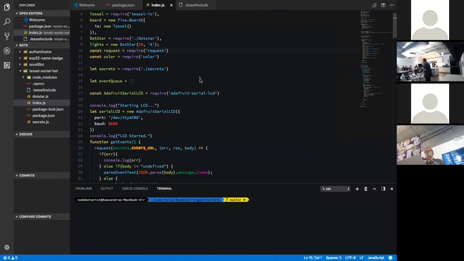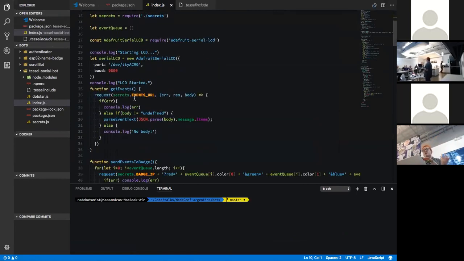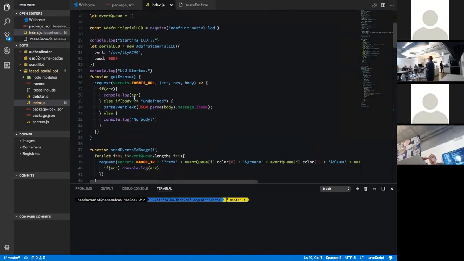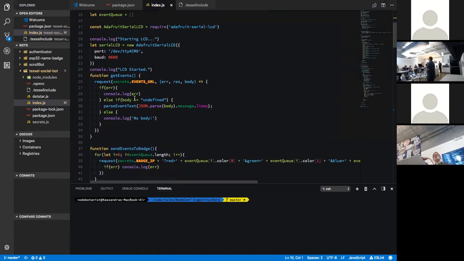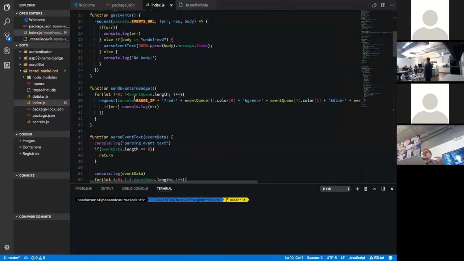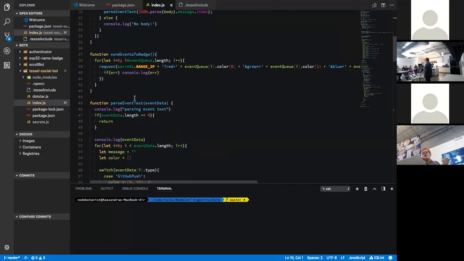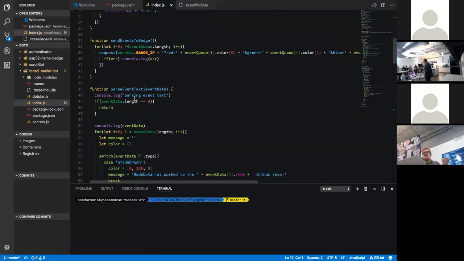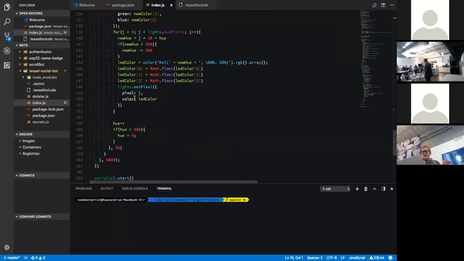All right. That's not it. That's for the social bot. So actually, I can show you the social bot. Yes, this is the social bot code. I actually wrote the library for the LCD. It uses serial port, so a USB connection to communicate with the Tesla. So I wrote the serial port library to make that work. Basically all it does is every 5 seconds, it parses a message off the queue and shows the correct color and message for that event, be it Twitter, Twitch, GitHub, or nothing. It goes back to doing rainbows. And then every 10 seconds, down here, get events. Of course, I just named my callback because of course I did. There's good.